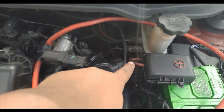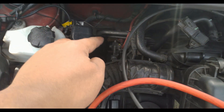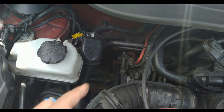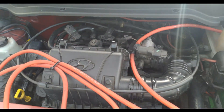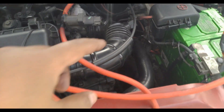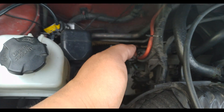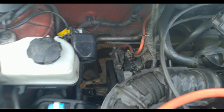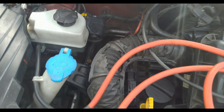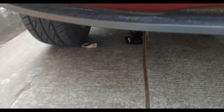Now I'm going to show you where the red wire runs to the alternator. I'll get a jack and show you where the wire runs on the side of the drive belts and where it connects on the alternator. All you need to do is jack up the car like this.